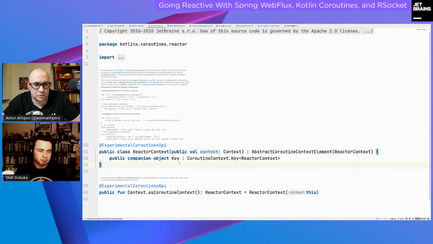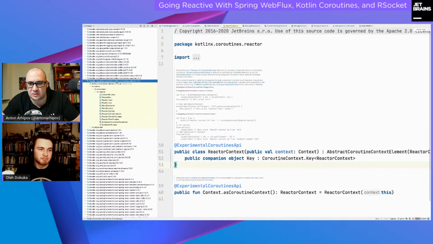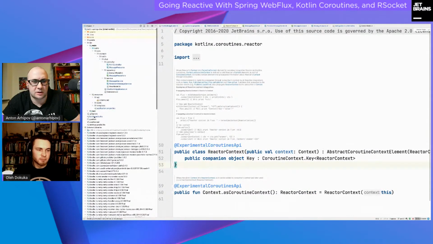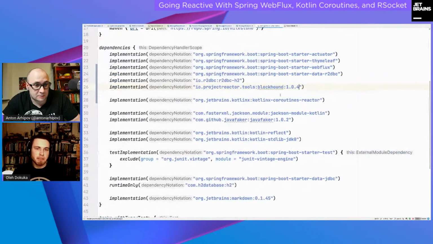So basically, all you need is just configure it, right? So yes, you need to set up the configuration for logging, and it will be there. Yes, that's true. There are some caveats if you use Project Reactor along with Kotlin coroutines.